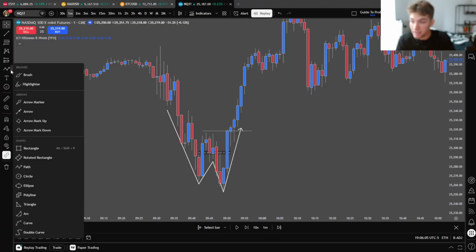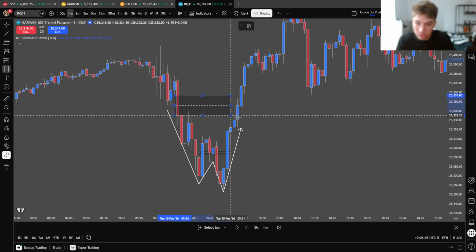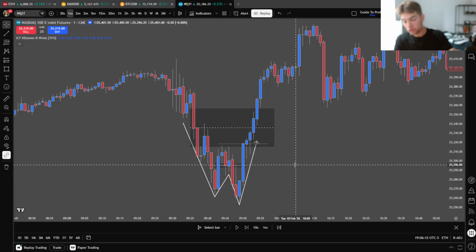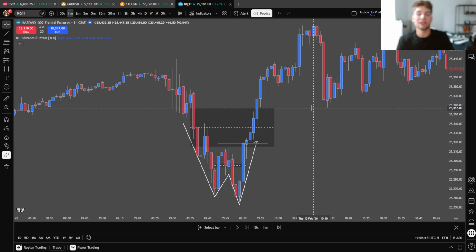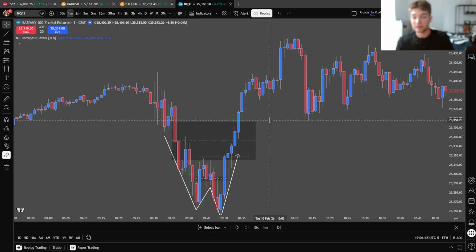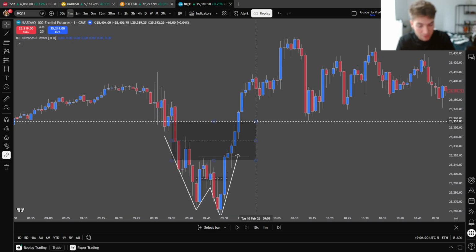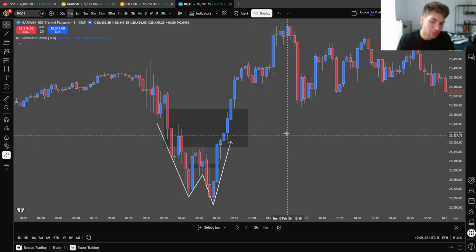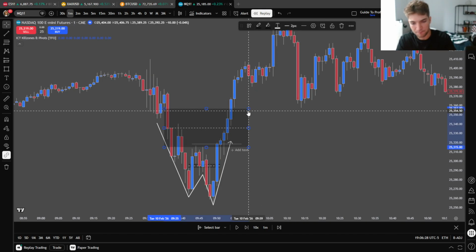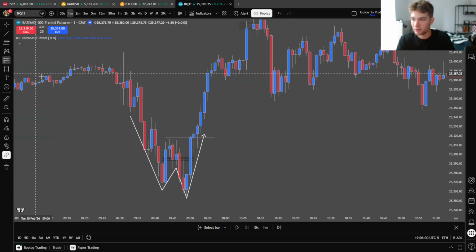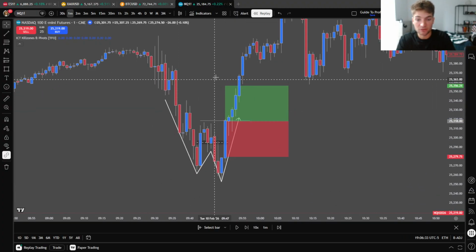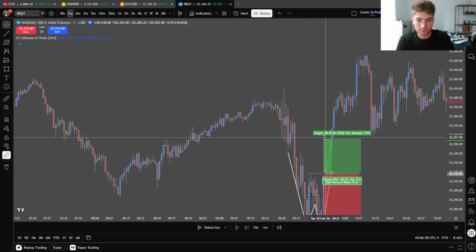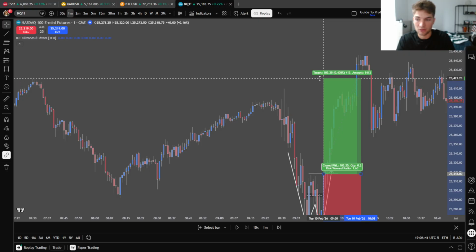Now, am I betting against these two fair value gaps? Absolutely. Why? Because this is such a clear indicator of a trend shift that I'm perfectly okay with trading against them. And what I do in these cases is that the second that the fair value gap gets filled, so all the way up here, I go break even. Because usually, if that's the case and we want to be bearish, that's when we're going to start reacting. Therefore, we take our trade right here. Instead of taking it all the way up here, we take it over here, catching the move much sooner and being able to capitalize on the profits right there.